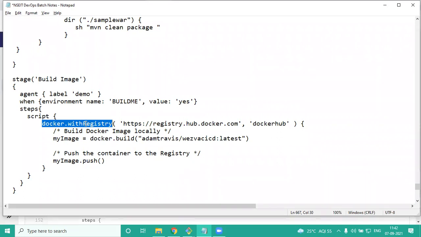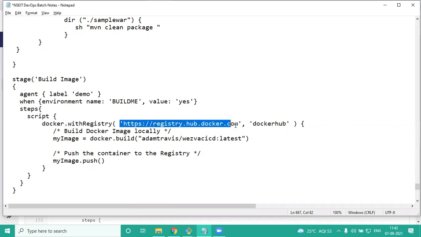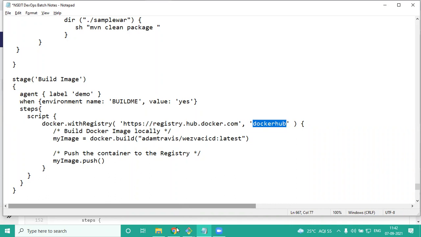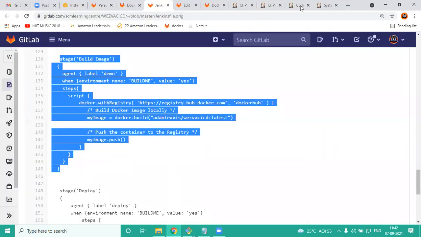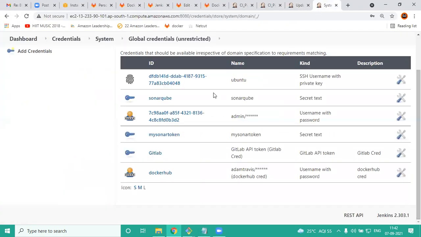Now, inside that, if you look, we are giving two options. One is what is the location or the URL of your registry. So as of now, we are using Docker Hub. And then what are the credentials that you have given? So the name here, whatever that you have given, should match with the credential that you have given here.